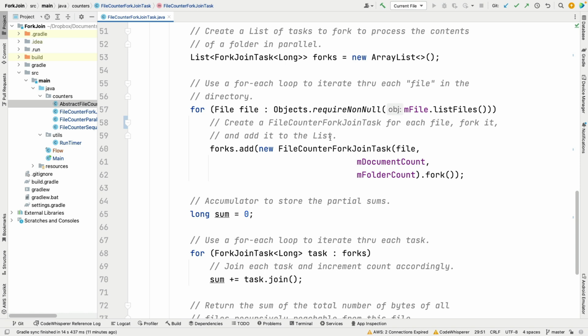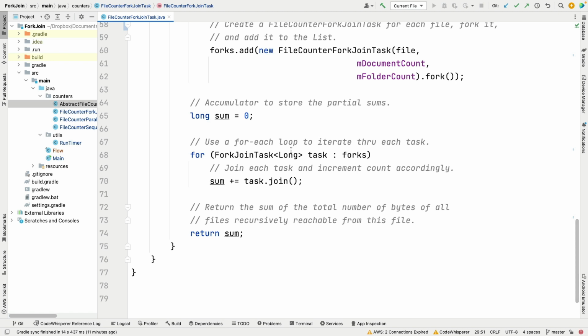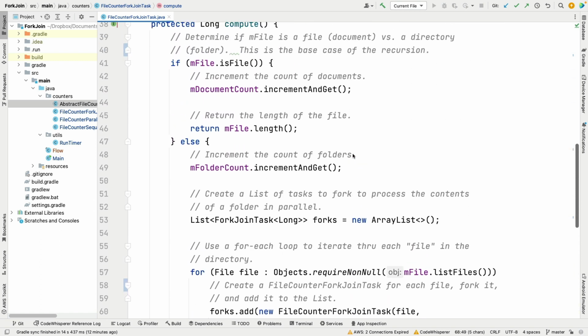Now, I could have split this off into a helper method, probably should have, but I wanted to keep it simple. So now we have a little accumulator, which is going to iterate through all the ForkJoin tasks that we've just forked off with the loop above. For each task, we're going to join the result, which will give back a long, and we're going to keep a running sum. Remember that this join call does not simply block, but instead that thread pitches in to do computation until it finds that result. And when we're all done, we've got the sum of all the counts, and we return that as the value at this level of compute. So whatever this level is, that's what it's going to return.